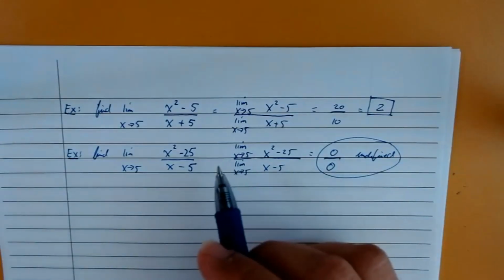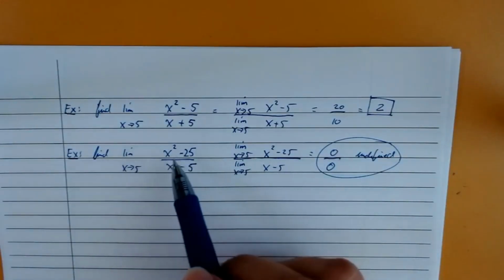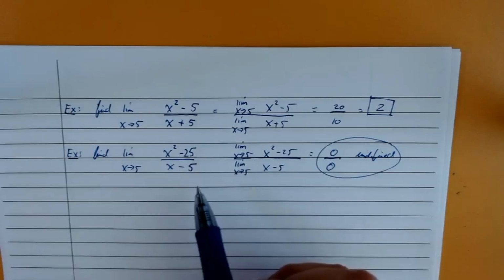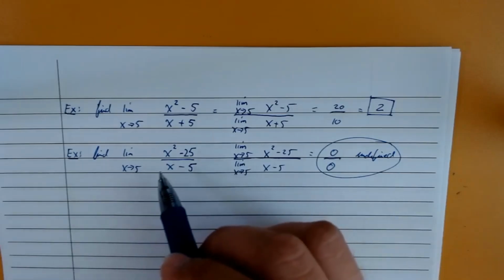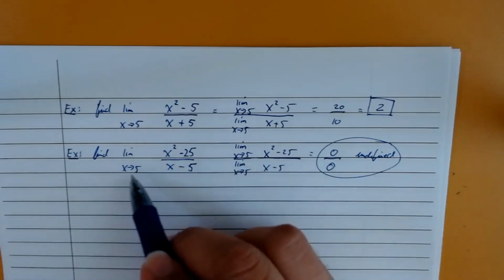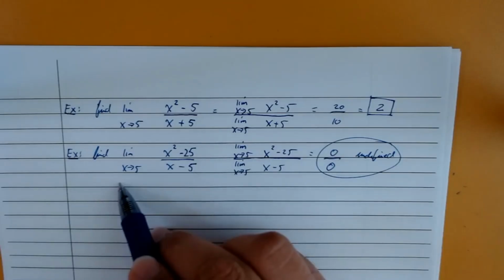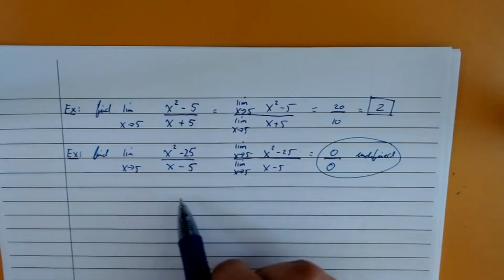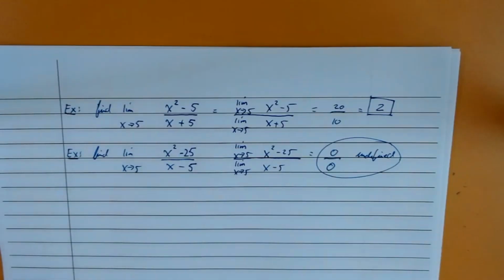Okay, so how do you do that? Like, how can I take this limit if I don't have the ability to just plug in the numbers? Well, one way to do it, of course, is you can build a table. You can say, okay, plug in numbers close to 5: 4, 4.5, 4.9, 4.99, 6, 5.5, 5.1, 5.001, and that will help you find what your limit approaches.